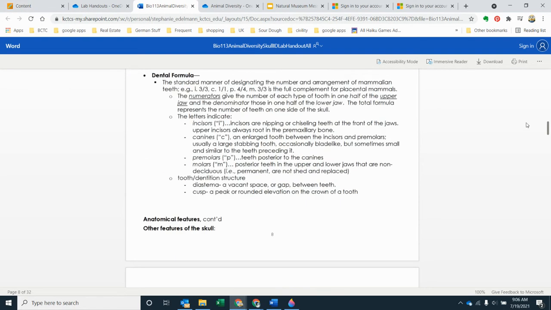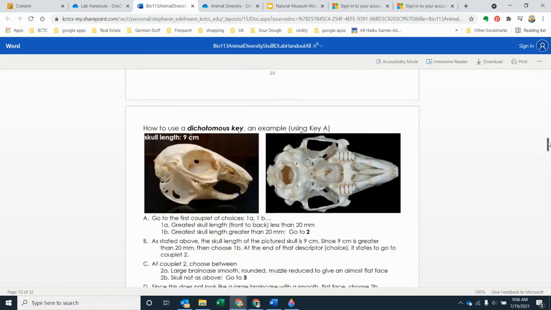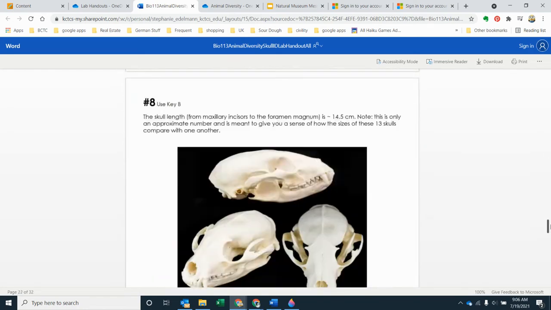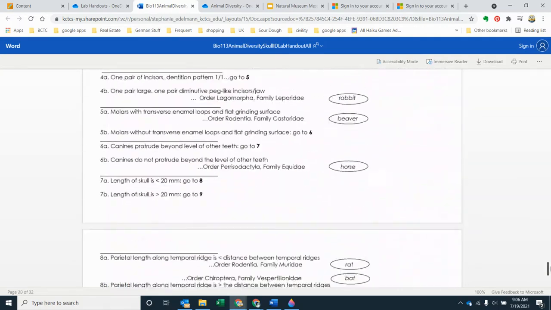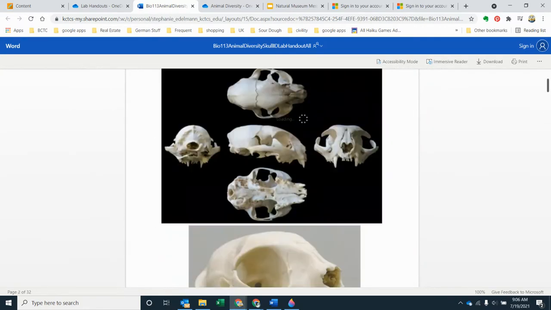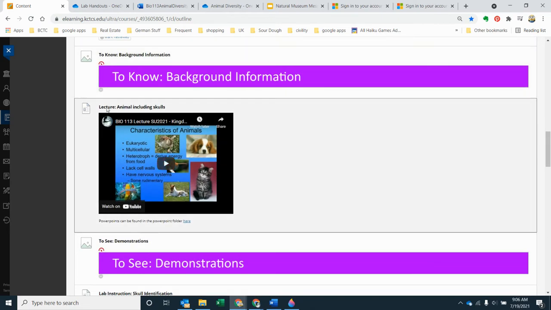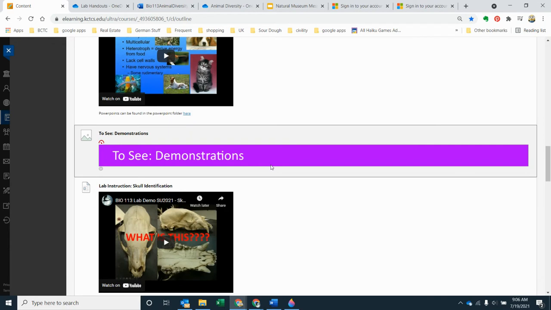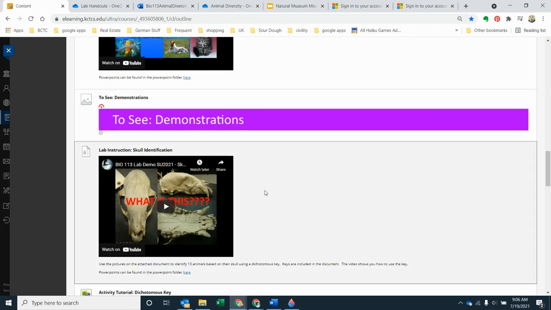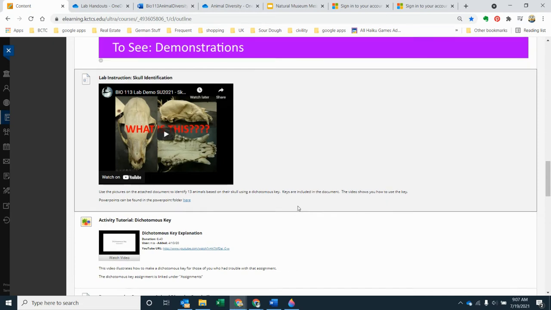So for the phyla, all you need to do, the question set, let me scroll down there real quick. The question set for the phyla, oh, that's not it. Never mind. We'll have to go for the question set for that. The question set for the phyla you're going to turn in as a quiz, as we've had before. So there's a lecture that goes over the characteristics of animals. And then the lab part is mostly skull identification.